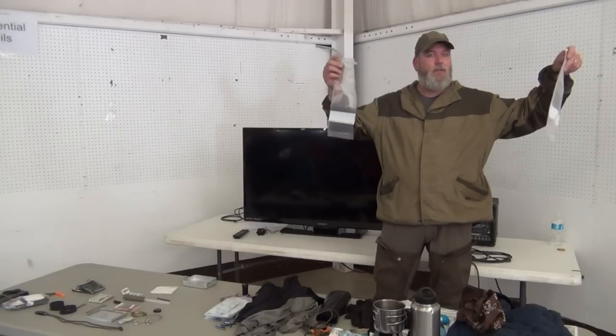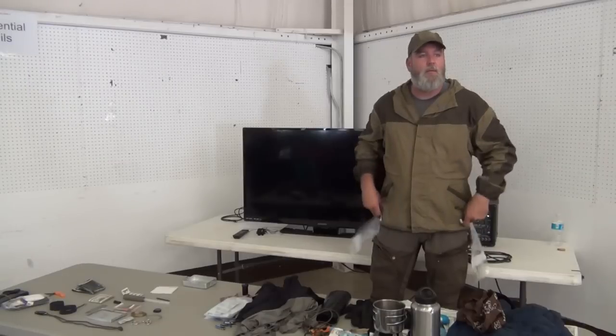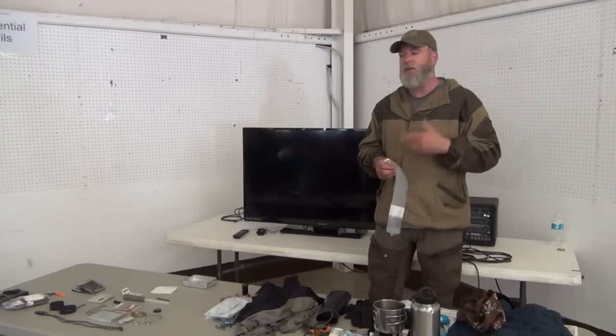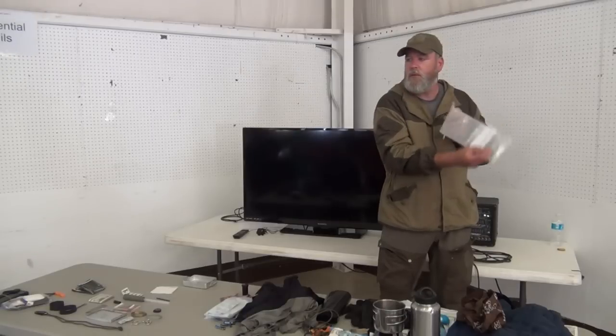So I like to carry 2 so I can make some transpiration bags, and again fill them up and carry them in my pockets or just in my hands. It gives me a way to carry my water from point A to point B, or if I'm going to build my shelter and lay up tonight, I'll just lay these in my shelter. When I get thirsty, I have some.